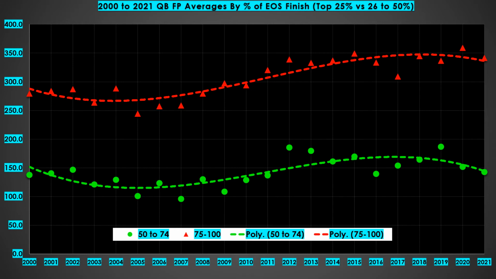But if you look, the 50th percentile guys are kind of back to the way they were. They went up a little bit at the high end, but the top quarterbacks have never gone back to these early 2000 values. So things have changed a little bit in the population. Just good to know that.